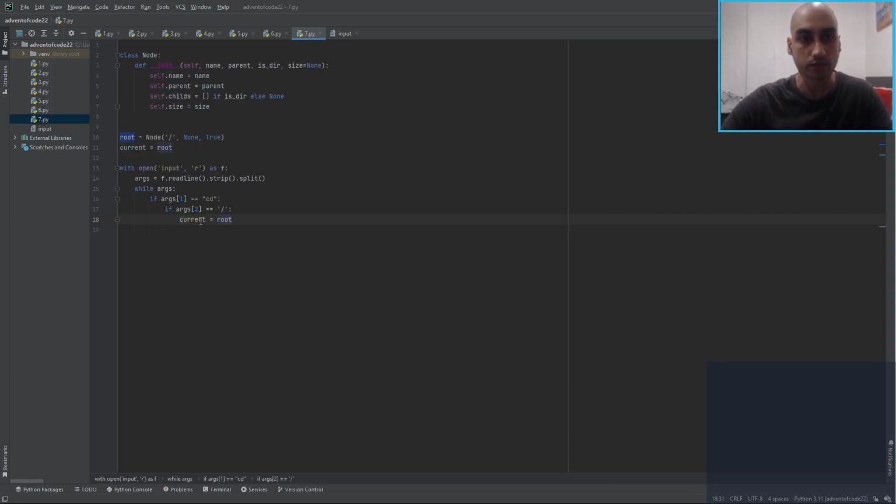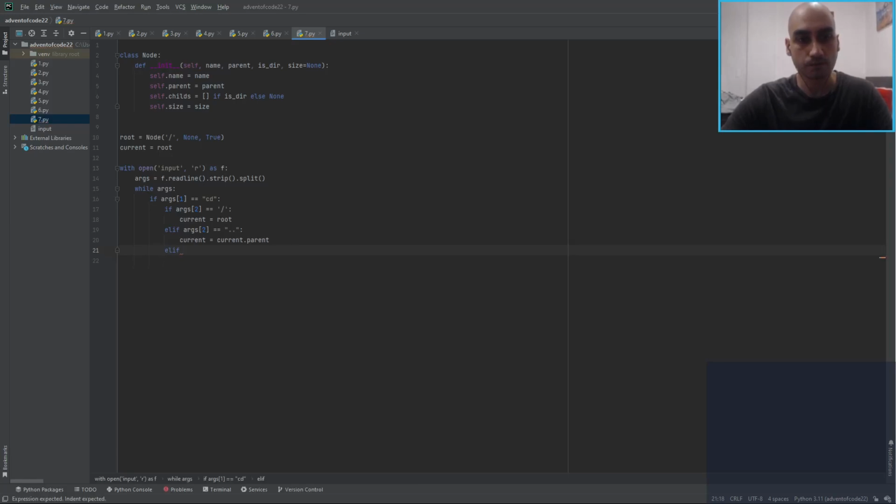We just go back to the root. Elif args[2] equals .., I like to use double quotes for strings and single quotes for single characters, even though Python doesn't distinguish. Alright, so they're all strings. Current equals current.parent. So we go to the parent. Simple enough.